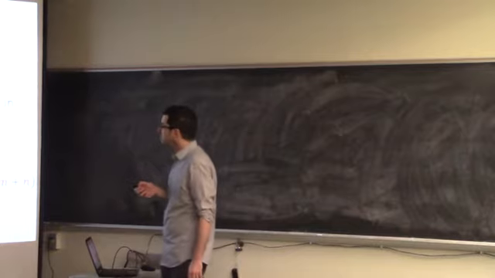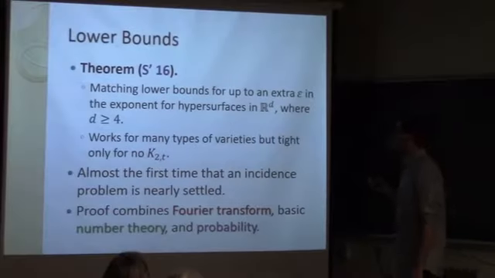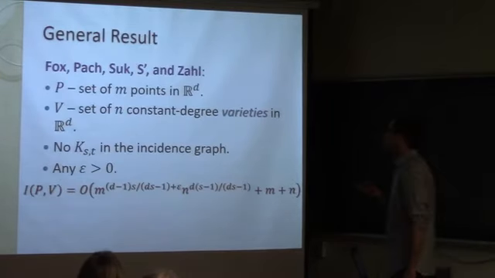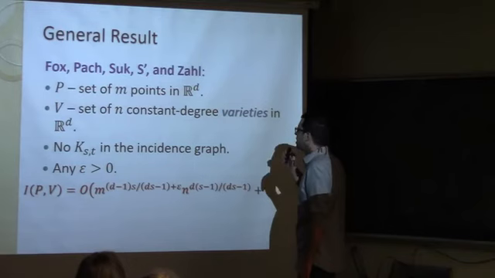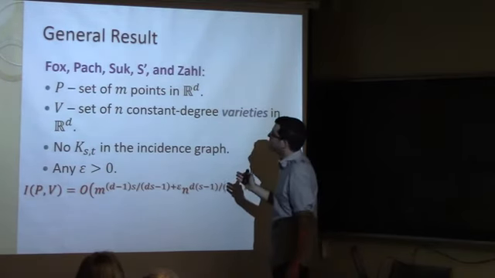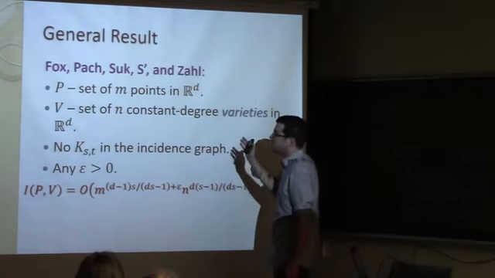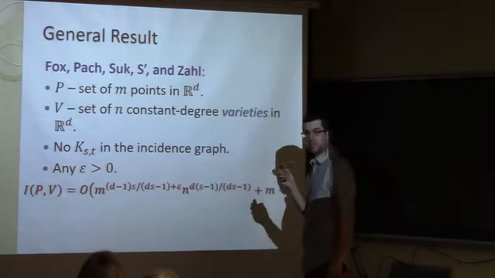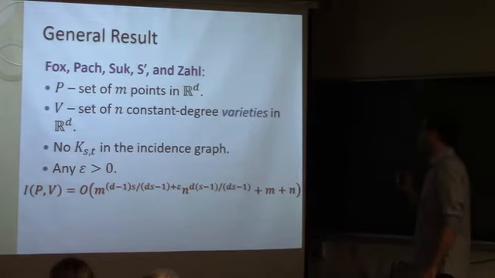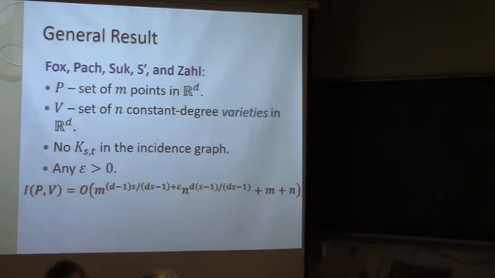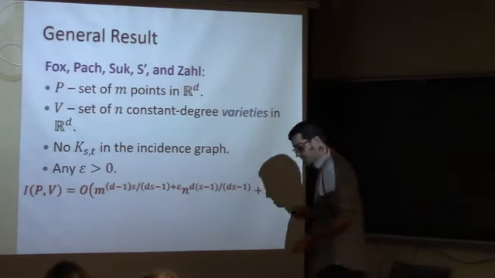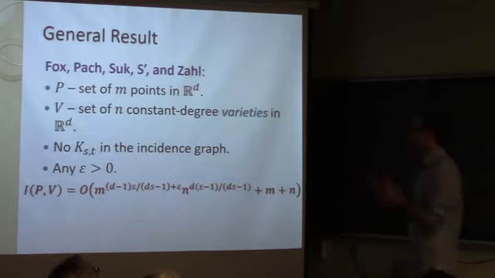Before I do that, I also wanted to mention another recent result. I managed to show that it's actually tight in several of the main cases. Maybe I'll go back to this slide. So I can show that there's a matching lower bound for incidences in any dimension starting at 4, but with no K_{2,t} in the incidence graph, only for the case of s equals 2. And it's just one case, but it's the most interesting case. Most of the applications, just like we did with Elekes' sum-product bound, use s equals 2, but definitely not all. So this is the most interesting case in a sense.